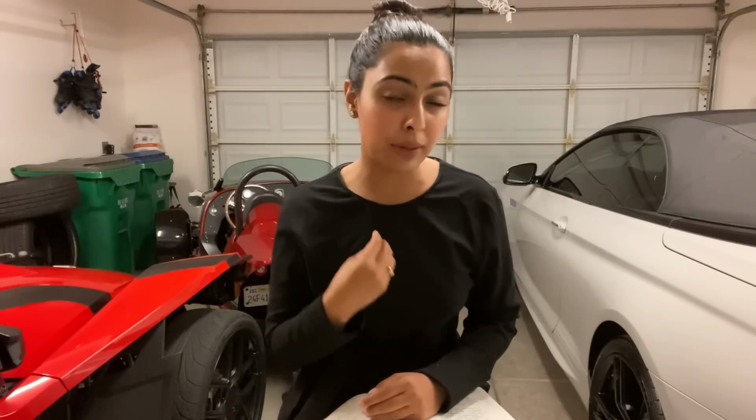But what I was going to say is that you don't want to just go into a dealership and say, ooh, this car looks nice, I think it'll rent well on Turo, hey, let me go buy this car. Don't do that. Please take the time to do the research. And honestly, doing the research is probably the part of this whole Turo business that requires the most amount of patience and time, because if you are looking for very specific deals and very specific numbers, it takes time to find those.